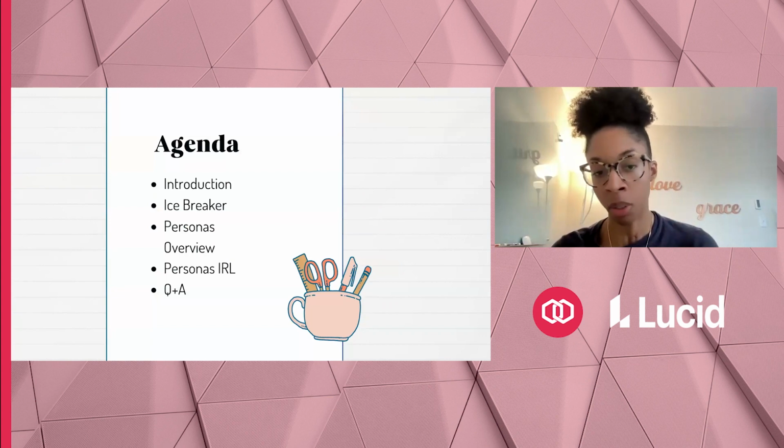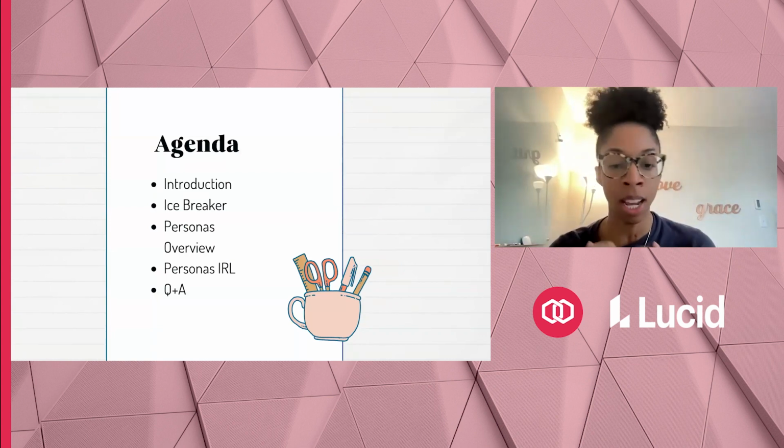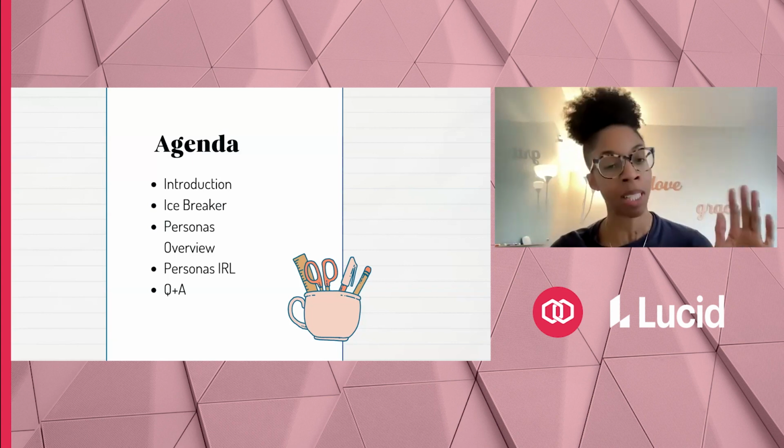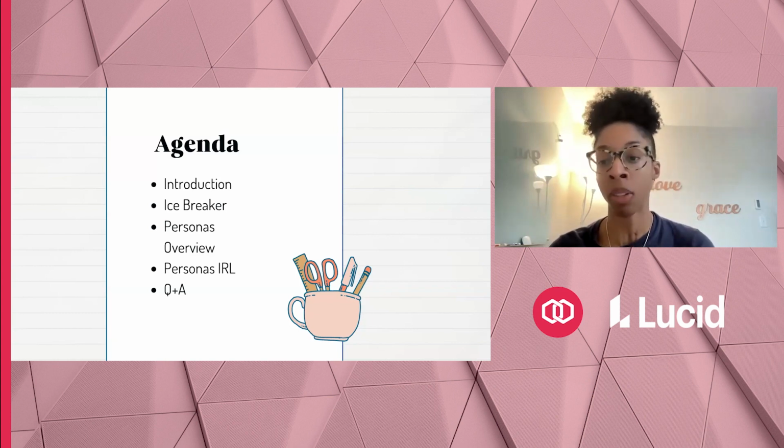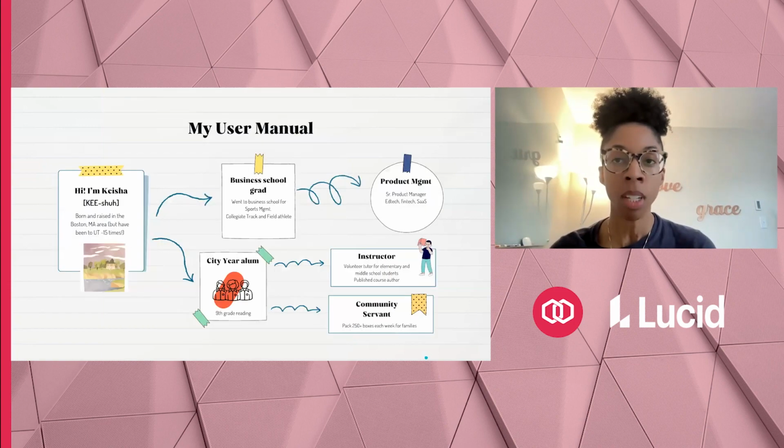So just a quick overview of what we'll talk about today. I'll give a little intro on myself. We'll do a short icebreaker, nothing too wild, so don't feel like, oh, I don't want to do an icebreaker. I know they're sometimes a little weird, but it's fine. This one won't be too much. And then I'll get into a bit about personas, just an overview of what they are and how they can be used in practice. And I'll go through a real life example that I've used in the past, and then we'll open it up for questions. So also feel free to drop questions in the chat if you have them along the way. That's totally fine.